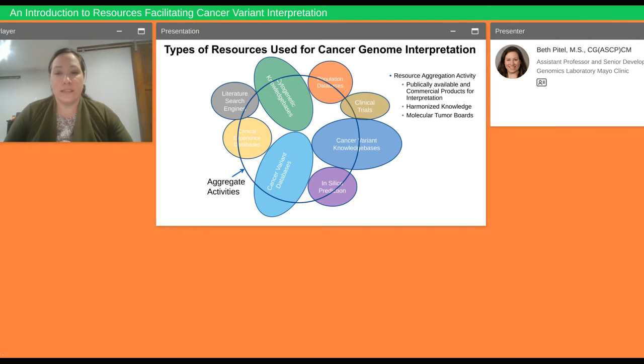This slide is meant to summarize the different kinds of resources and the different kinds of data that are available. We have literature search engines, like for instance Genomics Mastermind, PubMed, or Google Scholar.